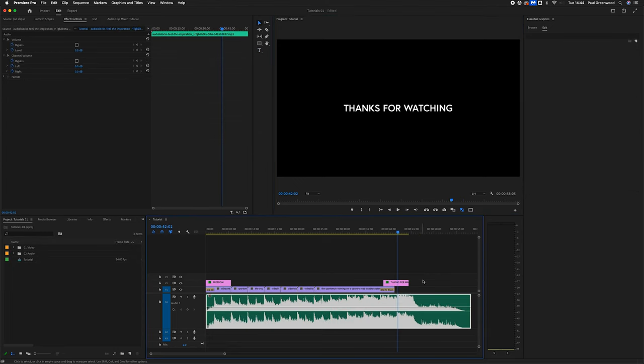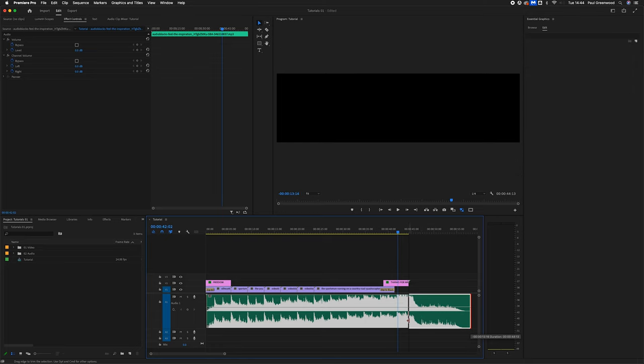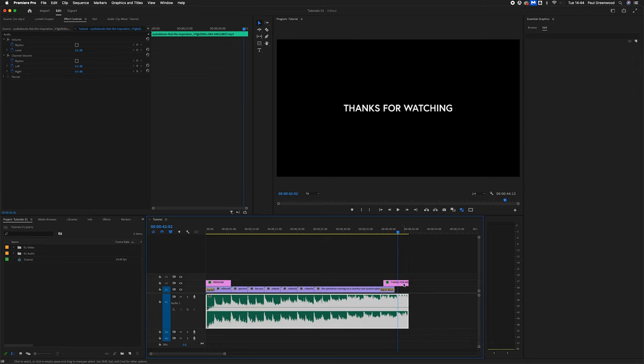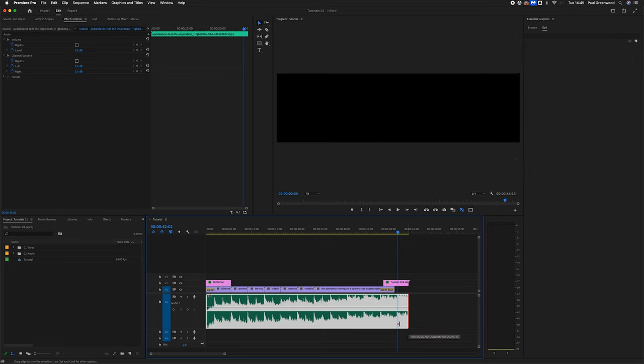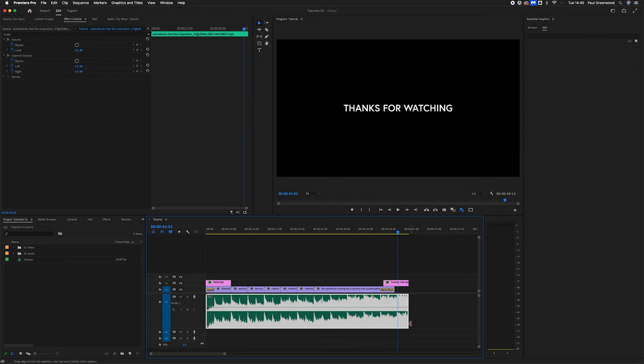Now that I've got the end sequence finished, I'm going to fade out the audio in time with the end sequence. To do that, like the other clips, I can drag in the audio file and it should snap to the end of my text sequence there. Just check if you've got this magnet snap to timeline switch on to make sure that it is snapping, because it'll just snap straight to the end of anything that you've got above it. So I'm just going to snap it to there.